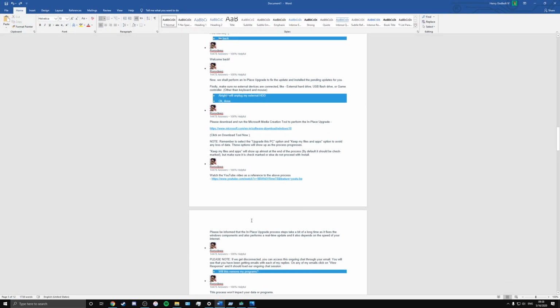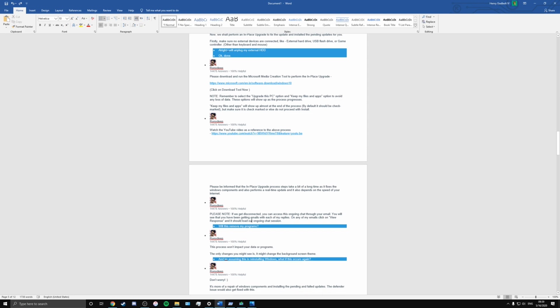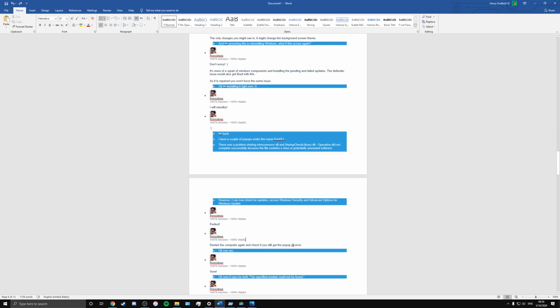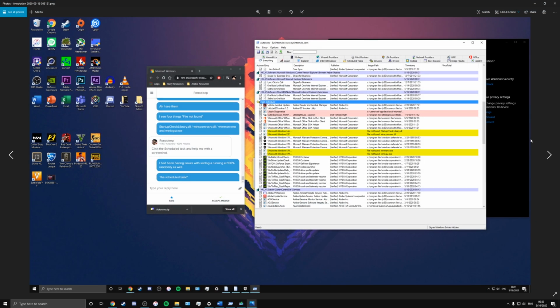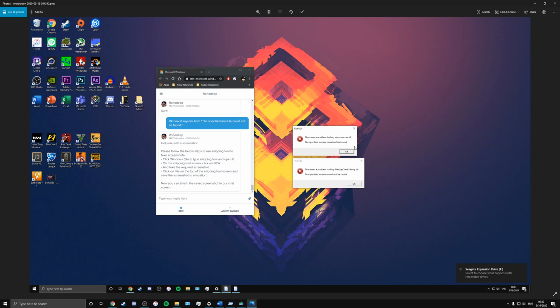So back in the chat, basically, once you reinstall Windows, like I said before, it'll more so resemble an update. Once you're done, for me, I had two pop-ups, and I'll go ahead and pull the screenshots up right now for you guys. My screen looked exactly like this when I booted it up. I had two run DLL pop-ups. There was a problem starting winscom srv whatever .dll and startup check library .dll. Those were the two pop-ups.